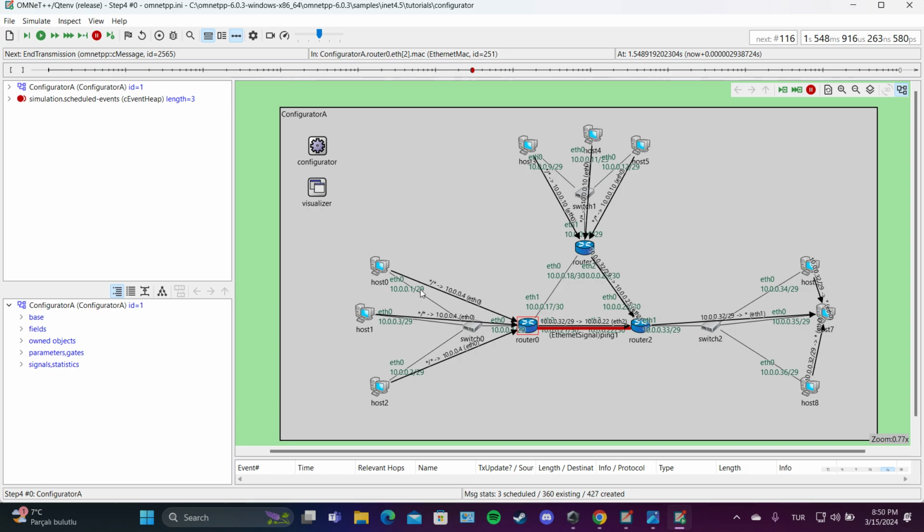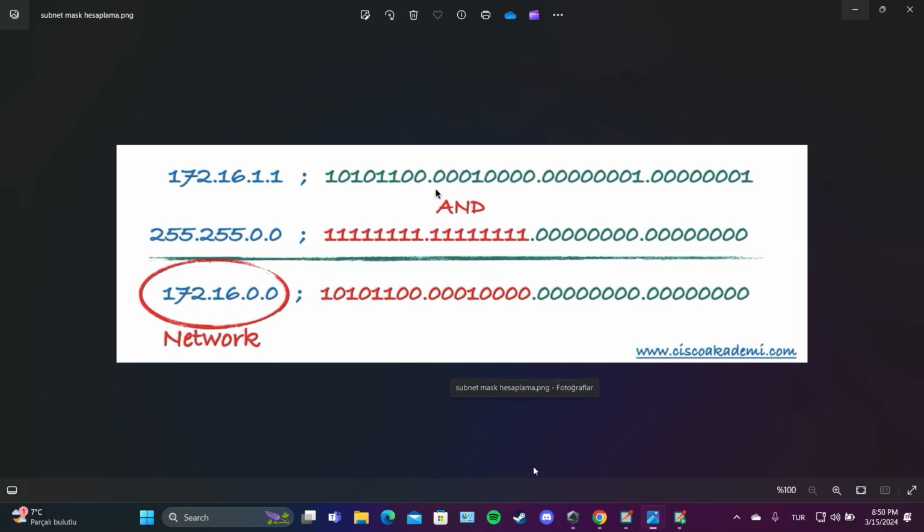But if they're in a different network IP, they need to communicate through the routers. I have several photos in here. This is the subnet mask, by the way, and this is the IP address. When you take the AND operation in binary form on both of them, you get the network address, just like this.